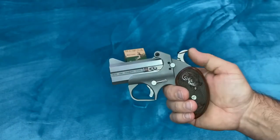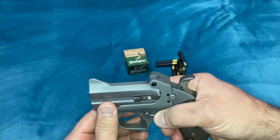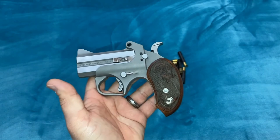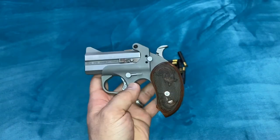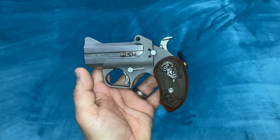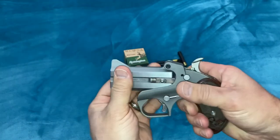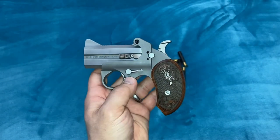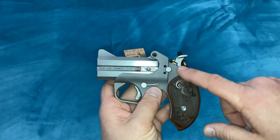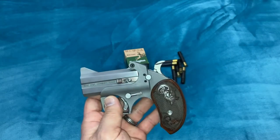It's a fun little gun, and I decided to keep it, so I've invested in these nice grips. I'm actually debating getting another barrel for this, because while the .410 and .45 Long Colt is a great barrel, I really wanted this for the .410 so I could have a quote-unquote same-caliber firearm as my .410 shotguns. I really still want to get a Smith & Wesson Governor or a Taurus Judge because I've always wanted a shot-shell revolver. But this was an interim — much less expensive than a Governor or Taurus Judge, and something I could afford right now that is fun to shoot. The nice thing is: you buy the frame, the frame is serialized, and once you have it, you can take out one screw and replace the barrel with any other barrel.